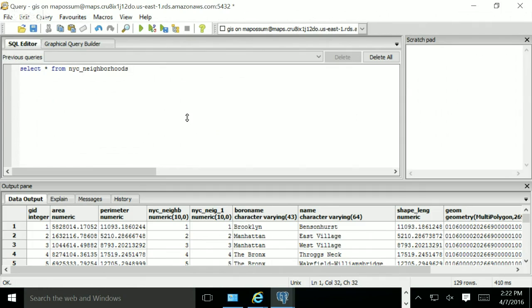Okay. This was imported from a shapefile. So there's this artifact, the shape length column. But then there's this column called geometry, and there's just a bunch of gobbledygook numbers in there. But those numbers are binary numbers that represent the coordinates for each of those neighborhoods. All right. So I just did select star from New York City neighborhoods, but I could say where borough name equals, you use single quotes in SQL, Manhattan. So what's this going to do?